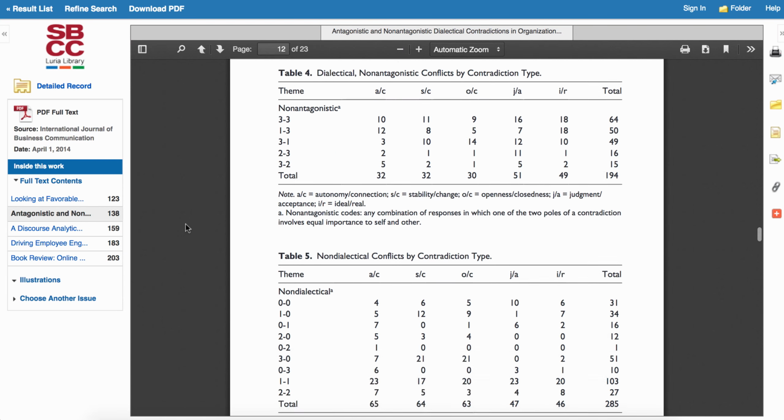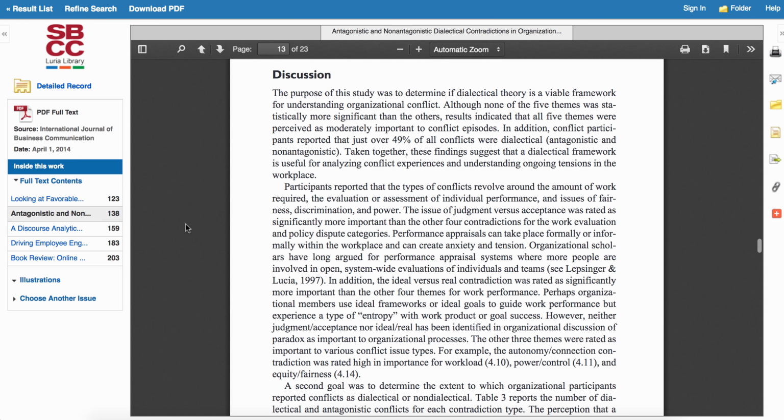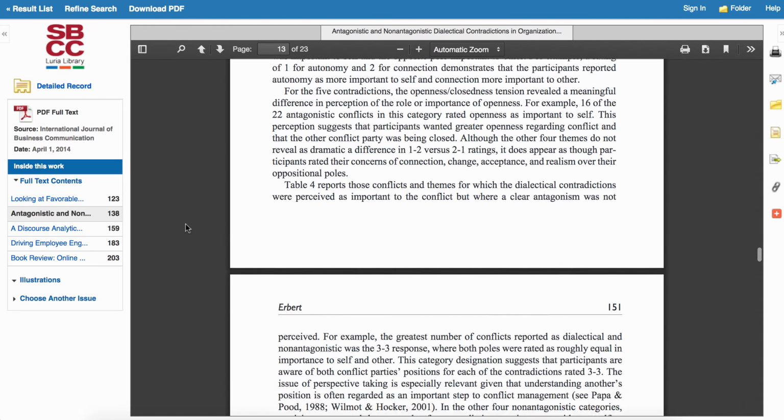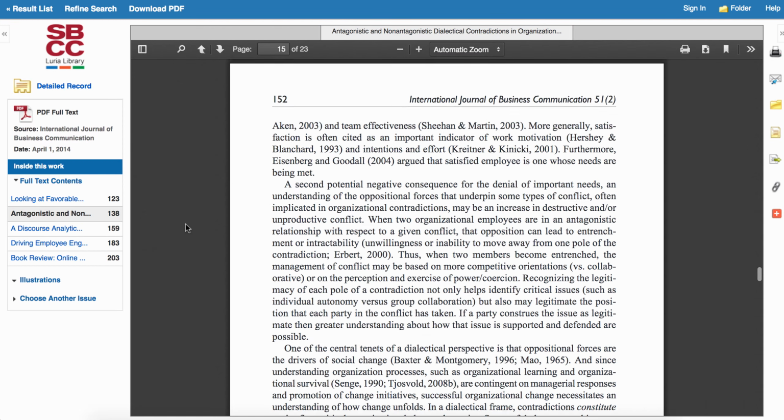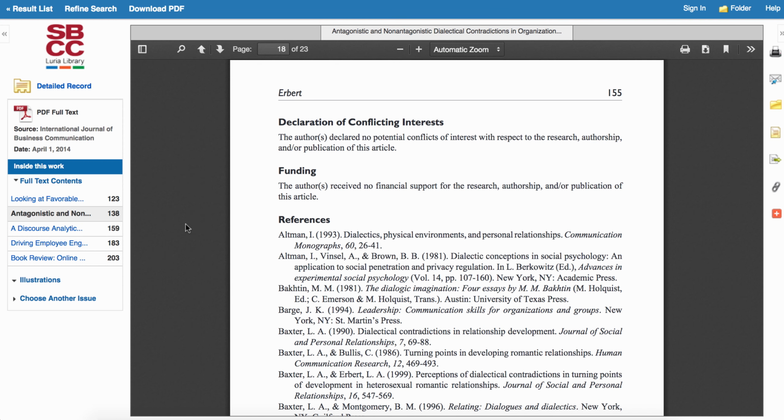The next section of a research article provides an explanation of the results in a narrative form. This section may have a heading such as Discussion or Conclusion. It is usually easier to understand the discussion or conclusion than it is to understand the statistical information in the results section. Finally, research studies end with a list of references. If the article you find does not include these elements, it is probably not a research study.